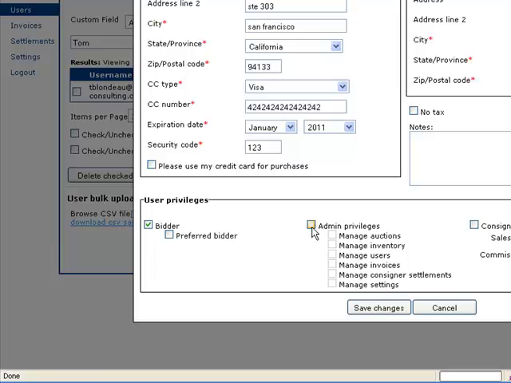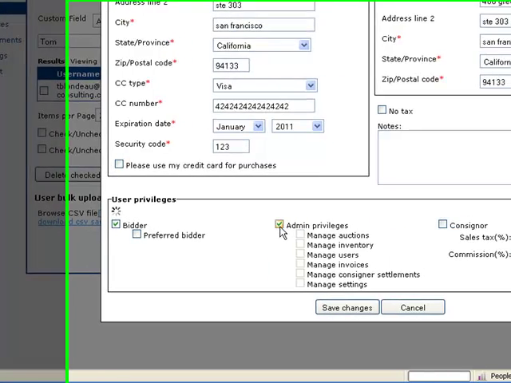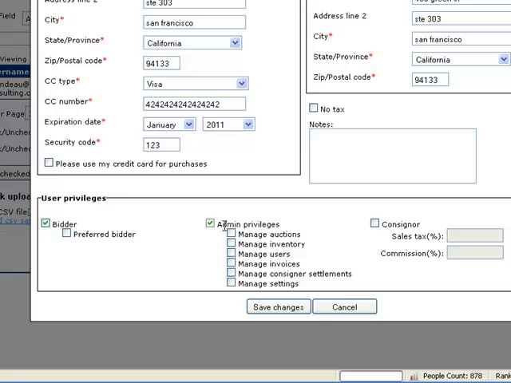If you want to give him admin privileges, you would select the admin checkbox, and the rest of these boxes will then be selectable. So in the event Tom wants to join you and work for you, and you want to assign him as an inventory manager, where he can begin to manage all the inventory during the busy seasons, you can select that, click save, and then he'll now have access to the admin side, particularly only for the inventory section.